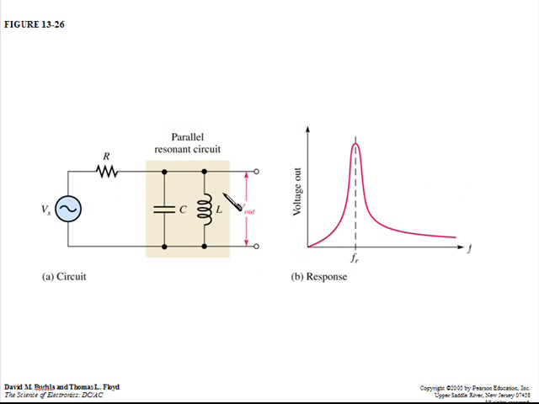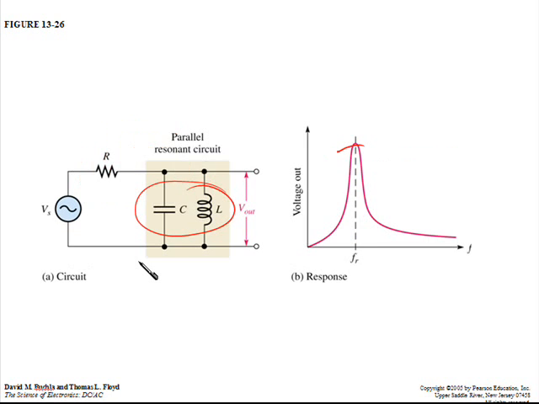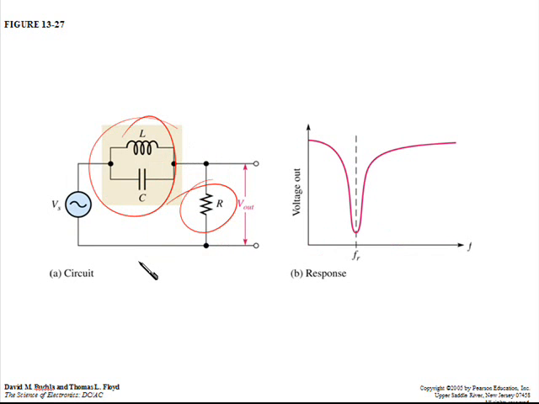And if you take the output voltage across when you're at resonance, you'll be at a maximum output voltage because it's seen as an infinite amount of resistance. And since our infinite amount of resistance is up here at resonance, this basically has nothing. So there's no output voltage there. So we have a band pass circuit and a band stop circuit.